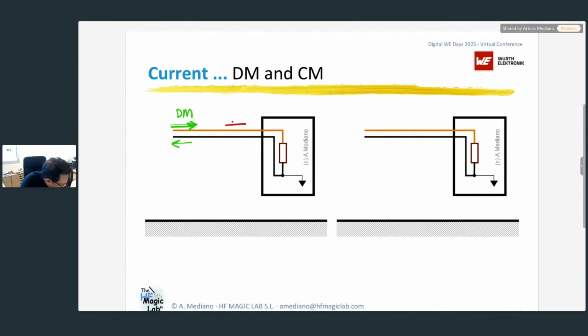Consider that you are interested in differential mode EMI. Differential mode EMI is the current that goes in a similar way in the two wires. Usually your differential mode signal is low frequency, let's say up to 1 megahertz or so, or audio signals or power supply signals. And differential mode EMI is in the high frequency range, because usually we filter low pass. So what happens if you take a current probe and go around the two wires at the same time? You will see a current equal to 0, because there is no net current going through the current probe. This is a typical situation.